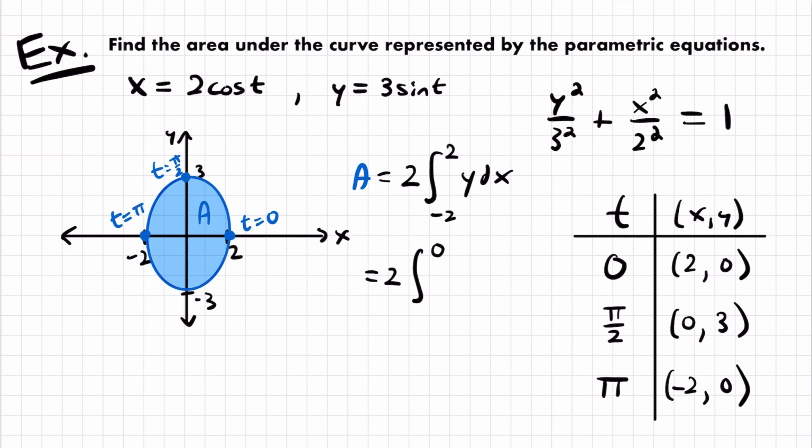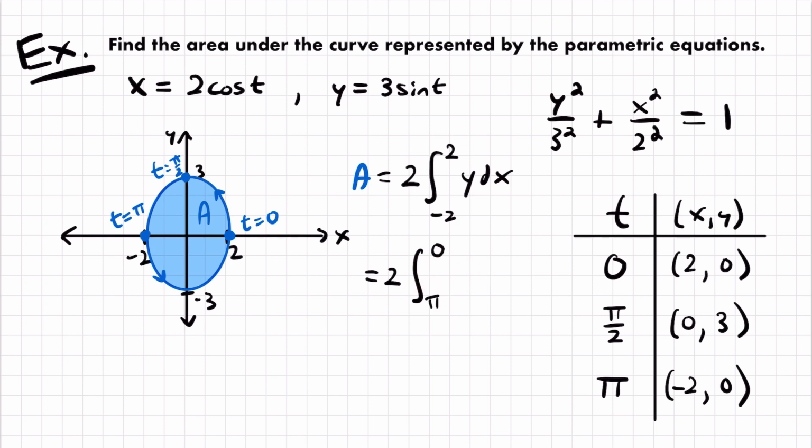All right, and so we can see the direction of this plane curve now. We now know that we're starting at this point and we're heading in this direction, and we're probably going to come back to this point right here when t equals 2 pi. And so I'm just going to draw the direction here for our plane curve. You can now see the direction that it's heading in, but we don't really need to know that in order to calculate the area. What's important here is now we know the value of t that corresponds to our x value of negative 2. When t equals pi, x equals negative 2, and so our lower bound for our integral when we're working in terms of t will be pi.